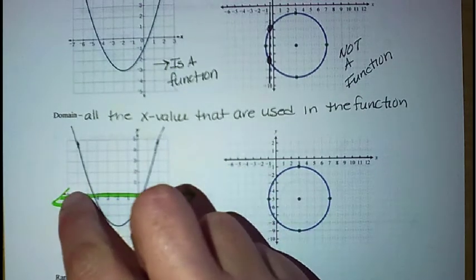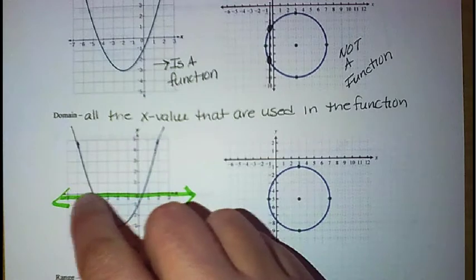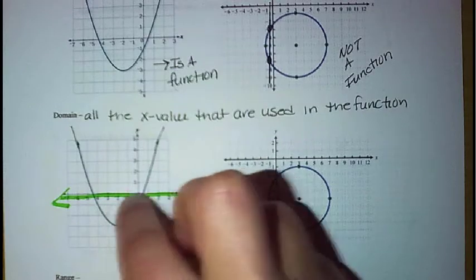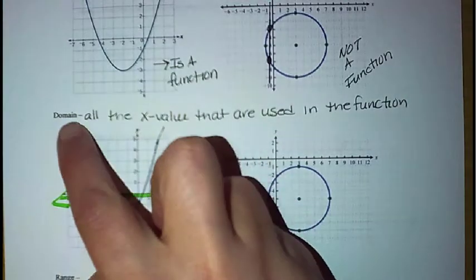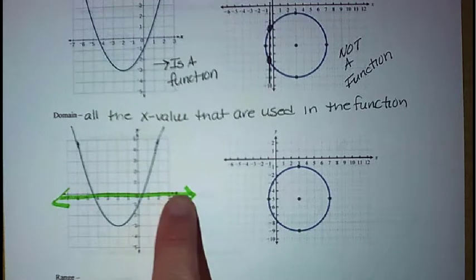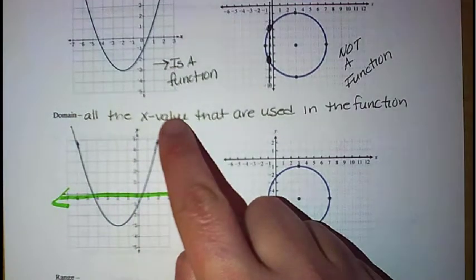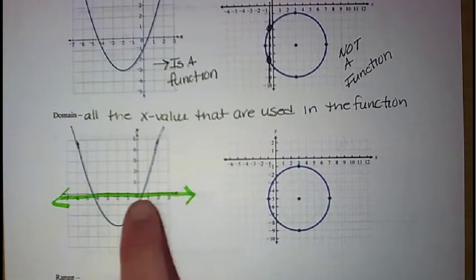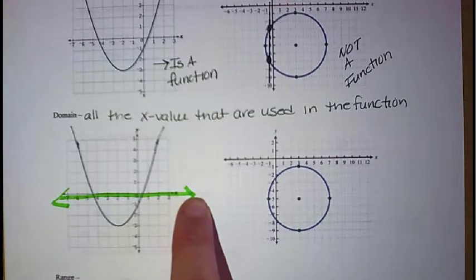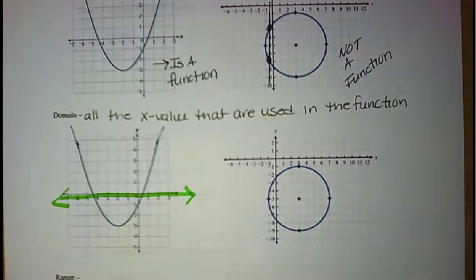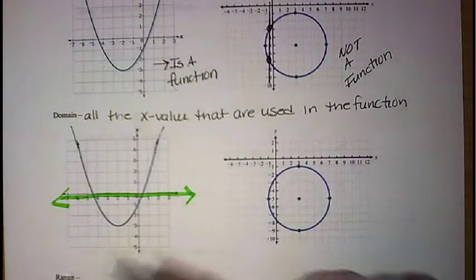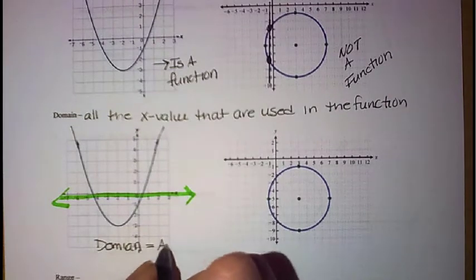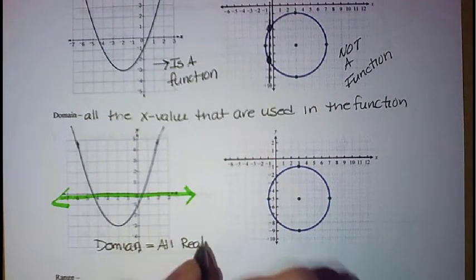And as you can see, even though I go off my graph, if I continue to go out to the negative side here, I will always hit my graph. So therefore, all of these x values have a value on our graph. The same thing is true if I go to the positive, because remember that this line is going to continue on forever, out this direction. So I have all of these x values, all the way out to positive infinity, that also have a value on my graph. So for my domain of this graph, I would say that it is all real numbers.